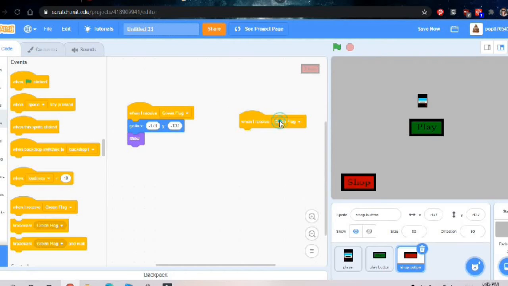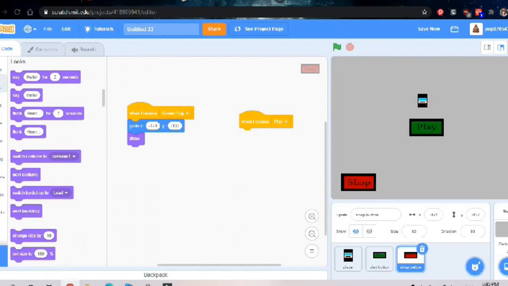And now do when I receive play in the shop button, hide, because that's what you want to do when it's time to play the game.